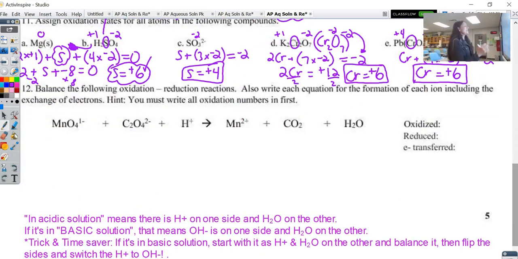All right, last thing here is an oxidation reduction reaction. So I'm going to do a part 2 to this. This is a great problem, and we will talk about kind of putting it all together for you.